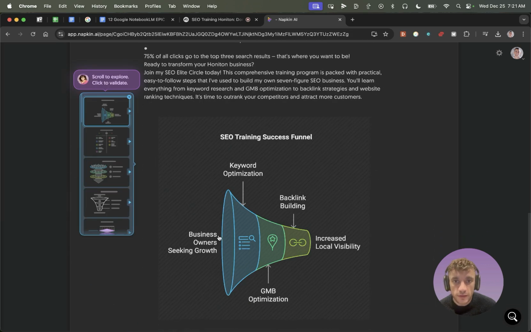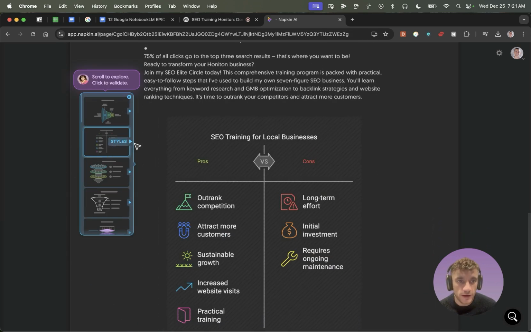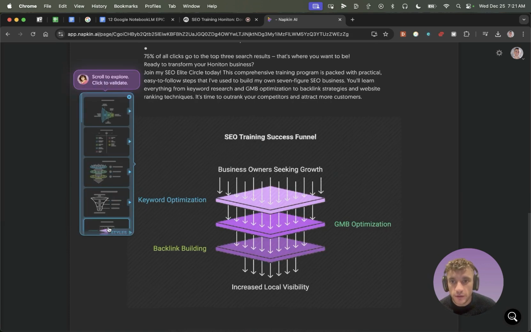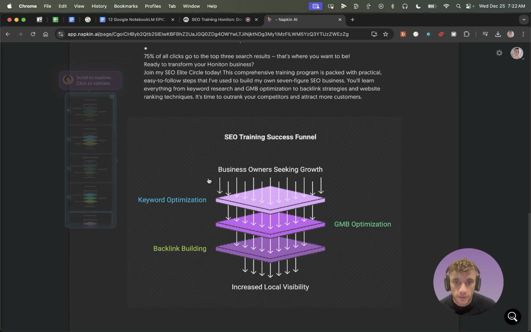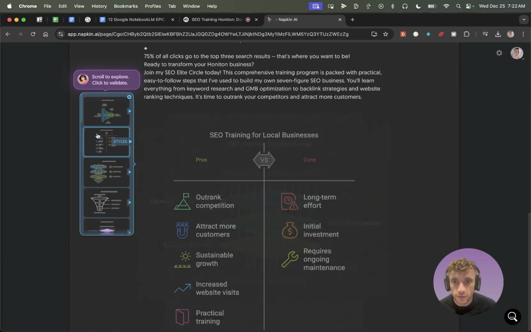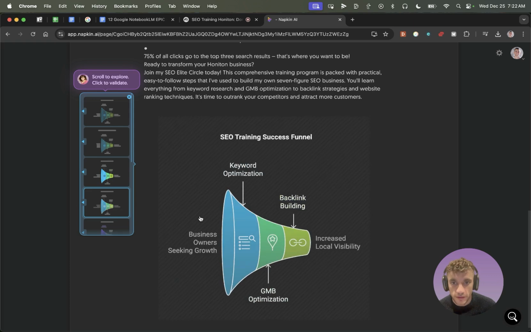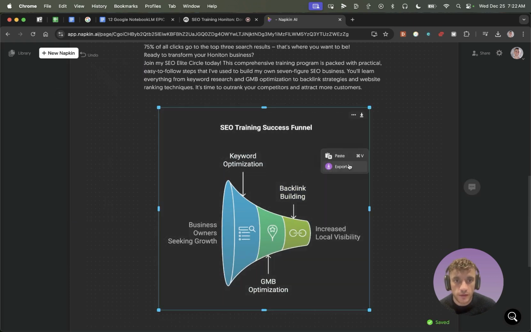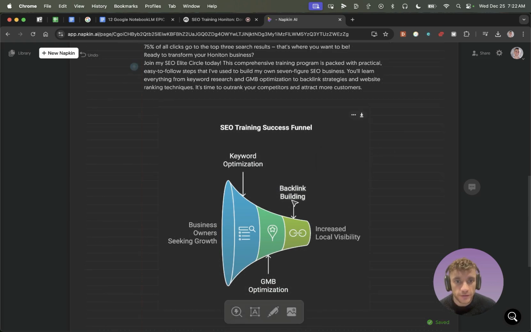Now, the reason that I like this versus using something like DALL-E or Midjourney is it's actually creating something of value, right? Because if you look at this particular post, this is an unusual diagram that's more customized to you, that's more useful for the user, and there's loads of different styles right here. Now, I think that's 10 times better, and then you can just click on export if you want to get this or paste it in, right? But I think that's 10 times better than using your sort of generic image that's going to be from DALL-E, because it's customized to you, your content.